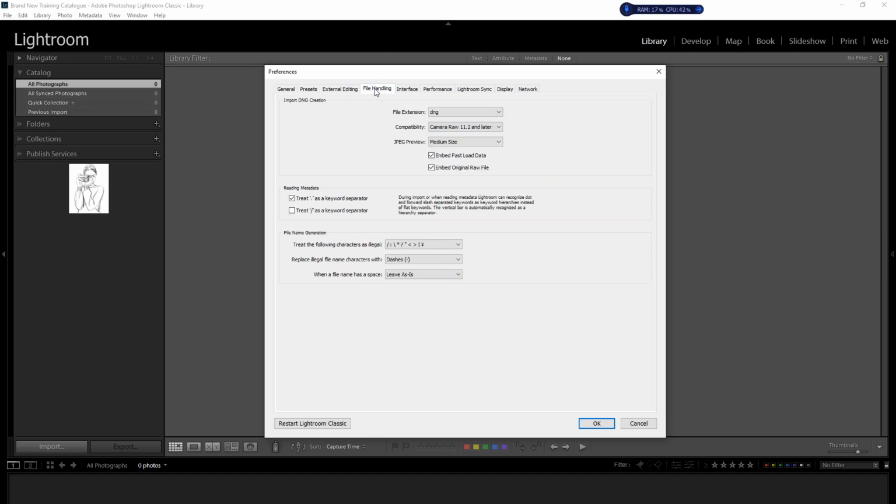The next section is file handling. If you convert to DNG, and we'll discuss the use of DNGs when we come to doing the import dialog box, this is where the DNG size is depicted.